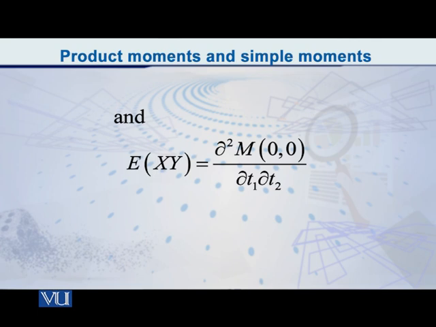But first let's see how to obtain it from the MGF. Well, it will be curl square by curl t1, curl t2 of the MGF, and then put t1 and t2 equal to zero. Meaning, when we are finding E of x square, it's curl square by curl of t1 square. When we are finding E of y square, it's curl square by curl t2 square. But when we are finding E of x into y, it is curl square over curl t1 into curl t2.